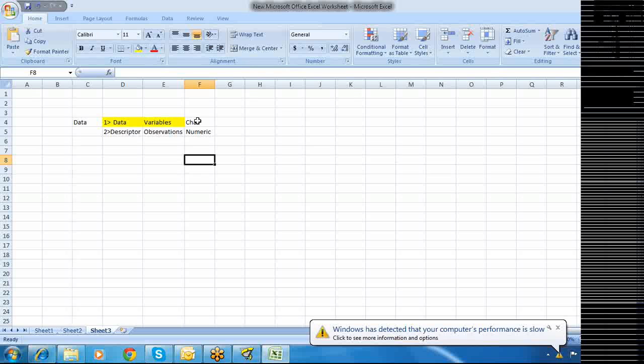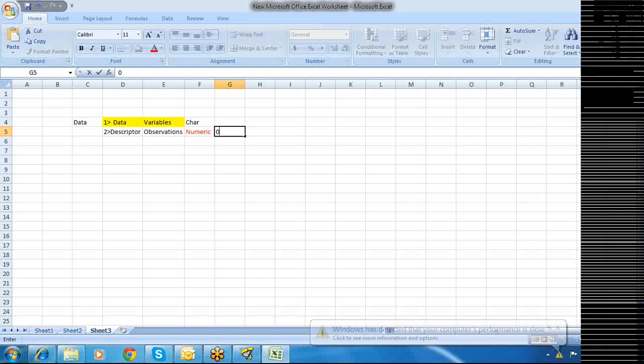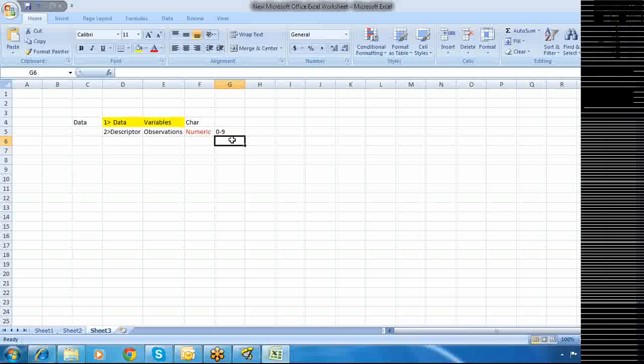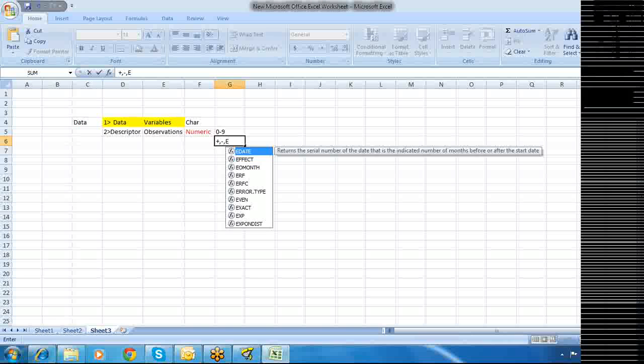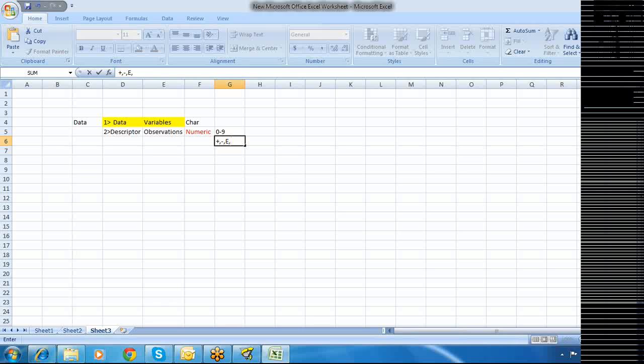So the observation of a numeric variable can be numbers 0 to 9, plus sign, minus sign, exponent, that is power, and dot. Clear? This is what we have in a numeric variable.